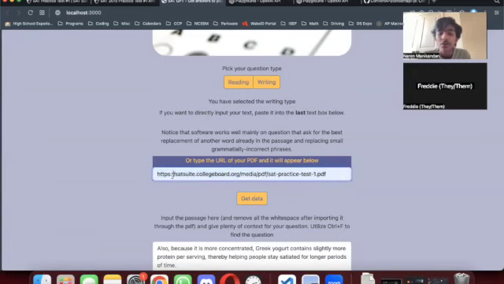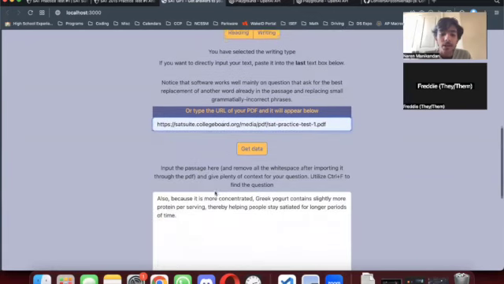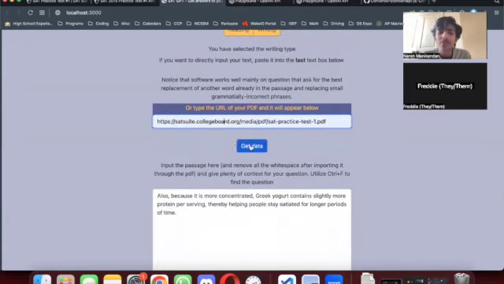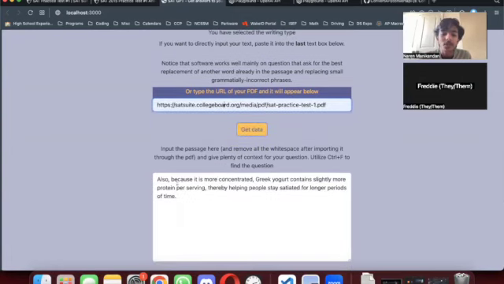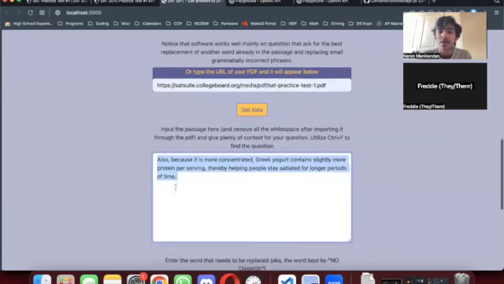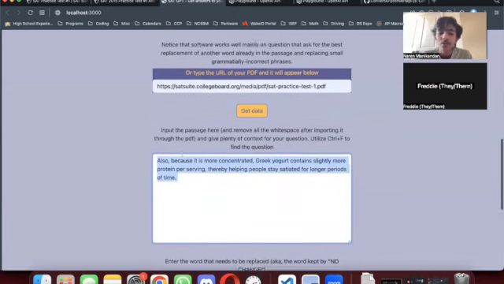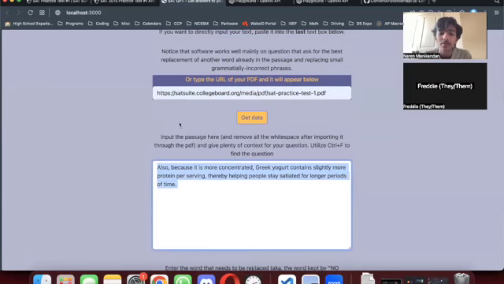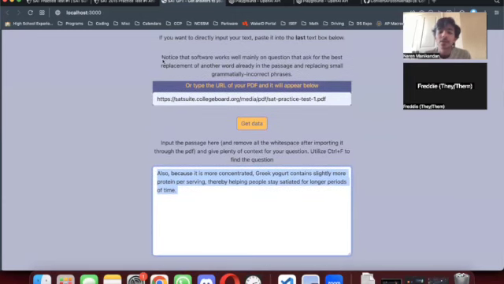All the user has to do is input this into the text box and press get data. After some loading, all the data just appears here, and then they can cut and paste the exact portions that they need. For this purpose, I'll just be having the context right here, so it simplifies everything. Also, one nice thing about this product is that it's almost like a walkthrough, showing the user everything that they need to do.